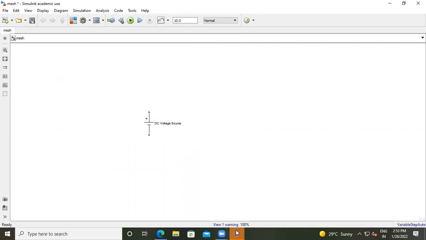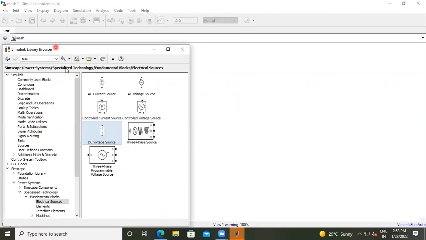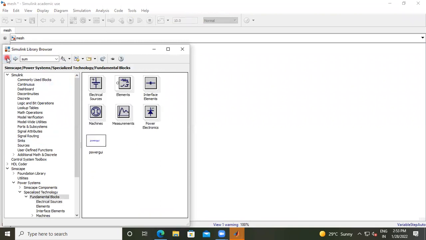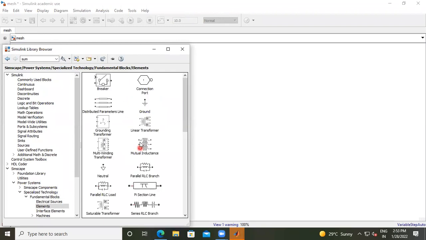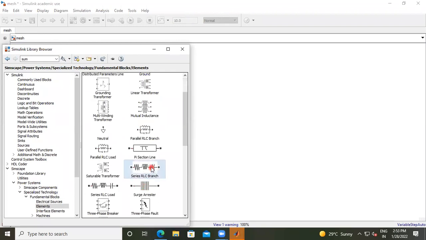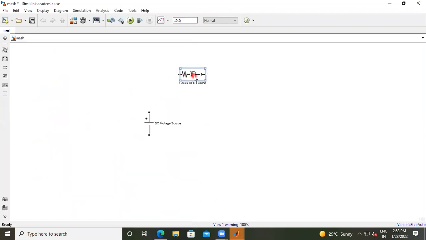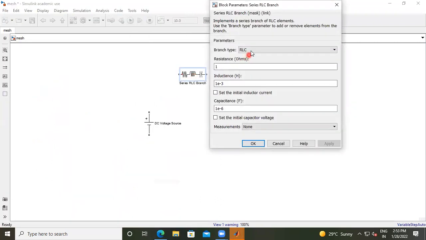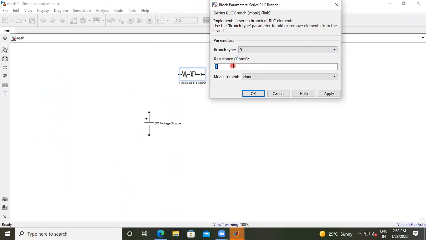Okay. So after the DC voltage source, again go to the Simulink library and go to the elements and take the RLC series branch and add it to your model. So then you will get this. Now you double click on this and select only the resistance, and you can even select the value of resistance also.